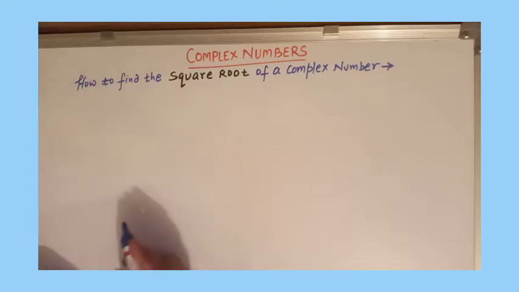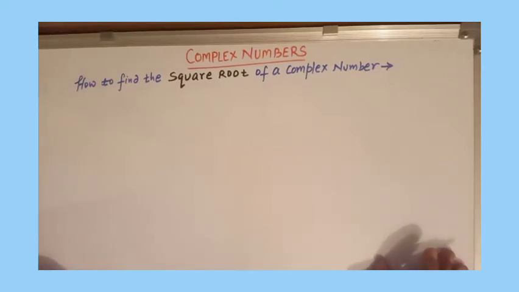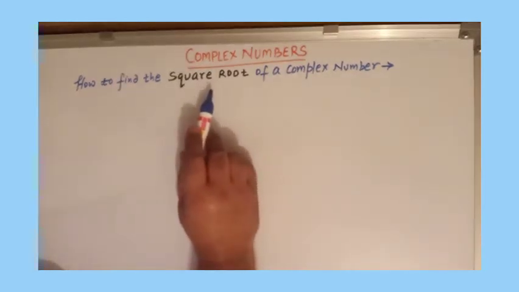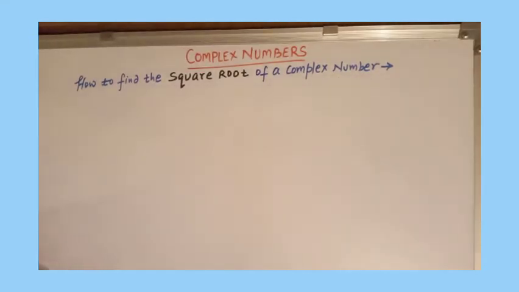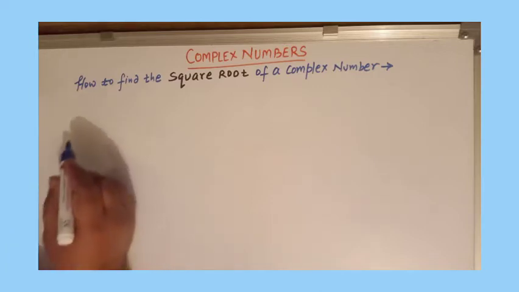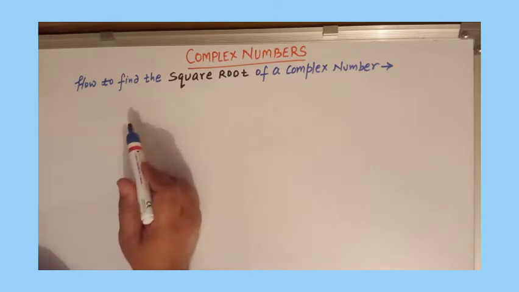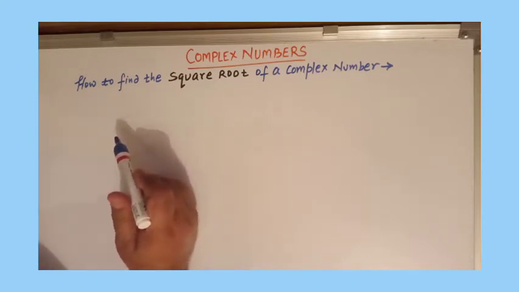Hello viewers, in today's lecture we are going to study the method of how to find the square root of a complex number. Viewers, in our earlier lectures we have discussed the concept of complex numbers, the polar form of the complex number, and other properties of complex numbers. Fine. So let us start with our topic: how to find the square root of a complex number.